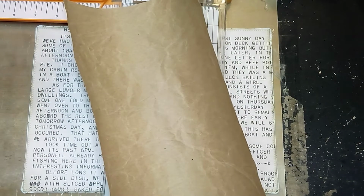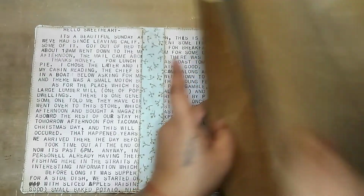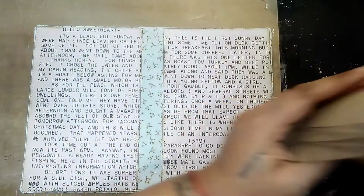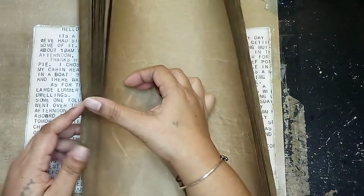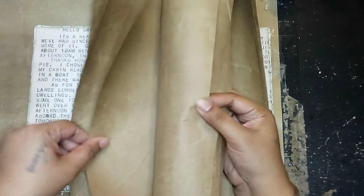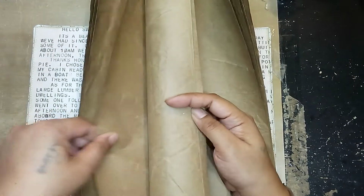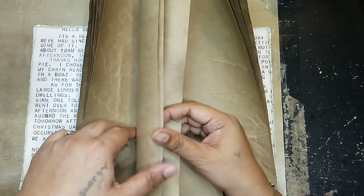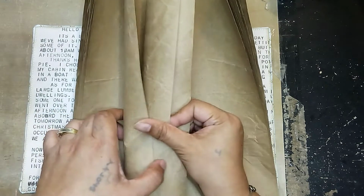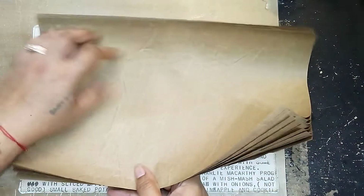Okay, so let me just put this aside for a moment. And I dropped one down here. All right, let's just put them all together and see what we have. Okay, so we have 1, 2, 3, 4, 5, 6, 7, 8, 9, 10, 11, 12, 13, 14, and 15. Perfect. So it's 8 1/4.